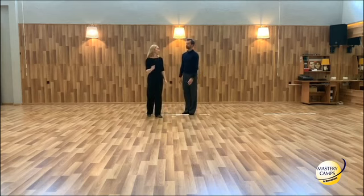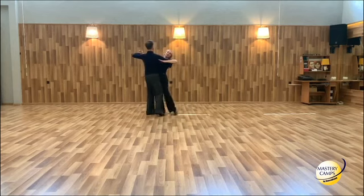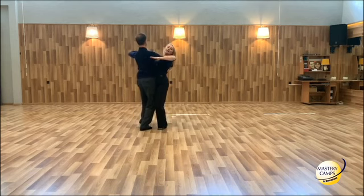Okay, so let's do this one more time the opposite way. So we're going to go exactly back to the camera for you. So the lady goes between. As we go to the ronde, I go forward walk, turning into that left foot. Then I'm going to ronde, and then Slawek's right foot is going to turn me, and then I can follow through this action here to close it.